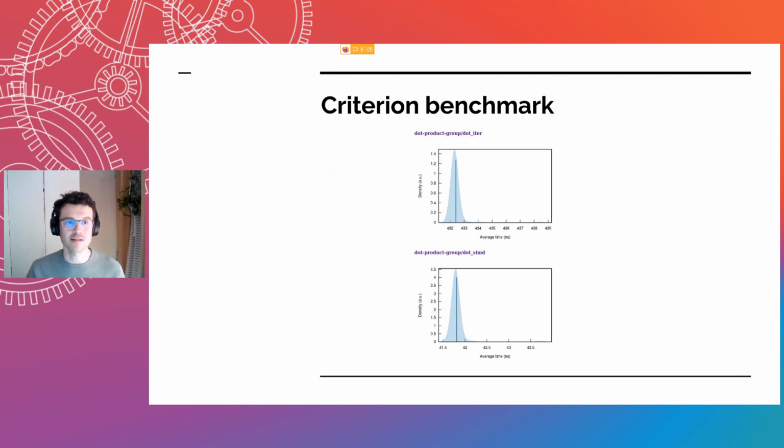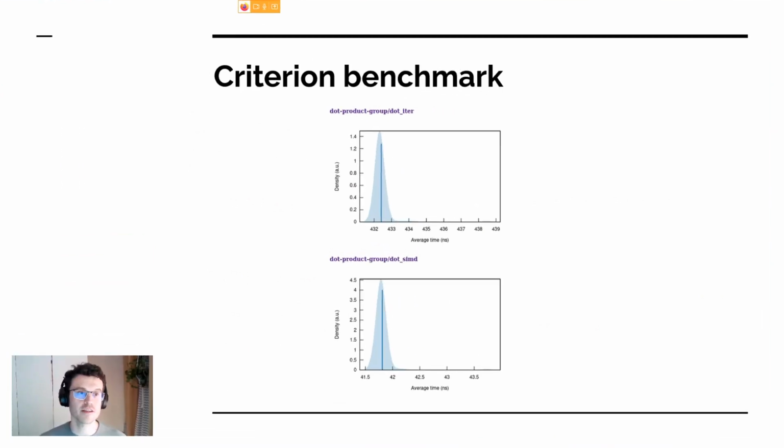Is it any good? Well, here we have a Criterion benchmark that compares our iterator-based dot product function with the SIMD one. And it's important to be precise here: the data set uses vectors with 1,000 dimensions. So that's pretty large. And we see a 10x improvement. As we are processing 8 floats at a time, we could already expect 8x, and we get a little bit more because we're also making the addition a bit faster. When you see benchmarks like that, you're always very happy, but the question is always, how is this performing in an end-to-end system?